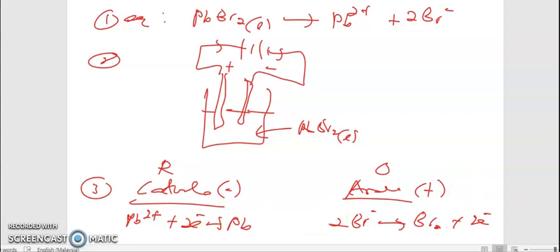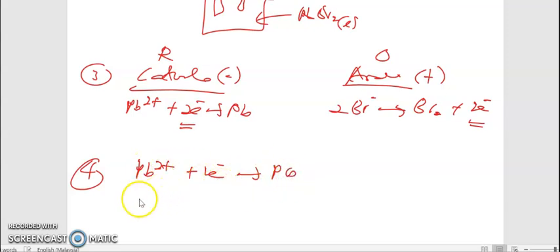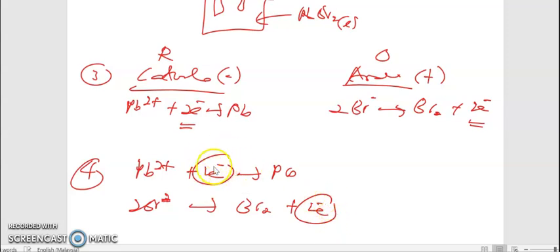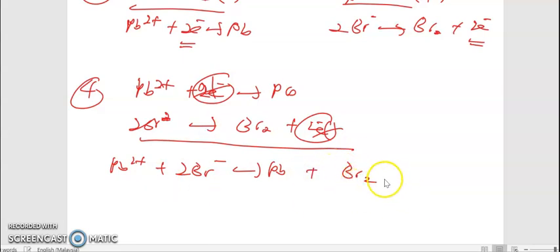Okay, so next step is we write the overall equation or the overall ionic equation for these reactions, or we call it as redox reaction. So in order to combine, we have to make sure they both having the same number of electrons. So cathode already 2, anode also 2, so we do nothing. We just copy all the equations, the half equation at cathode, and then the half equation at anode. The 2 electrons we can cancel out, and we can write the overall equation. Make sure you group them together, reactant with reactant, product with product.